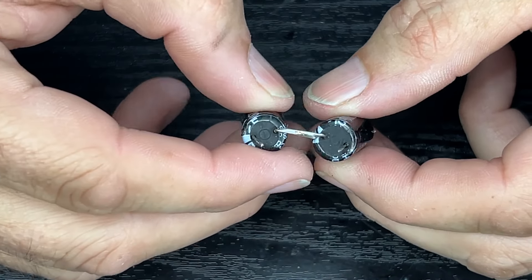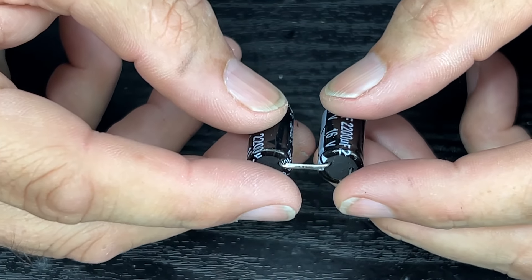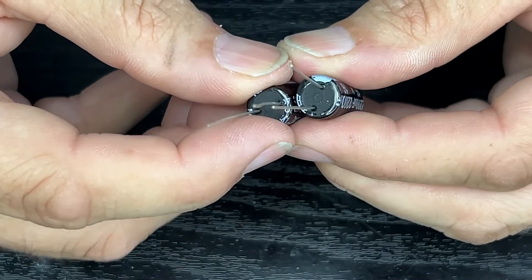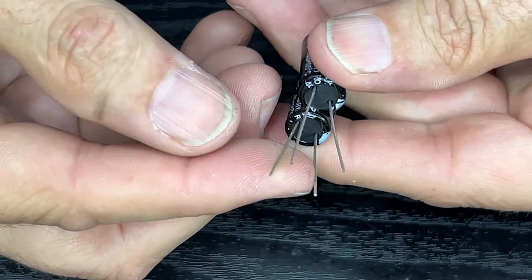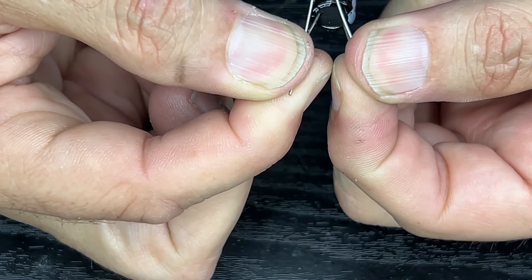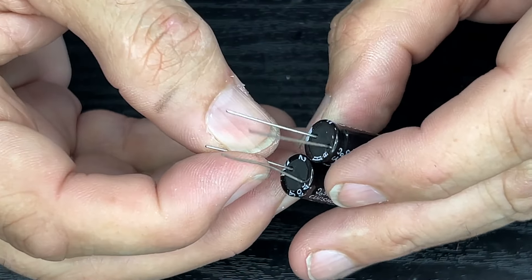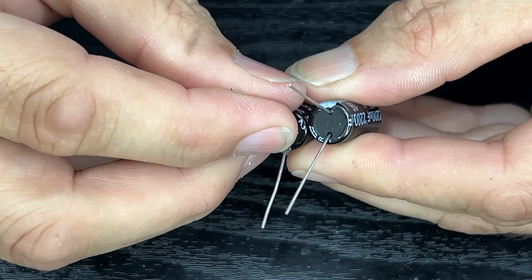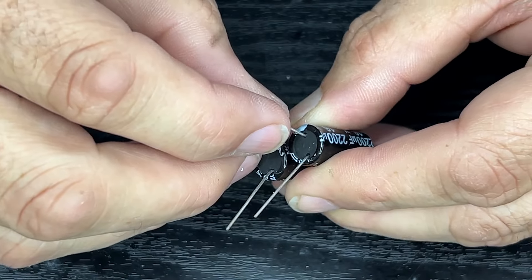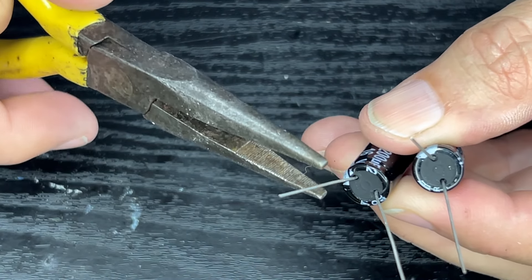So those are our original capacitors, and I had wired them negative to positive — so we had a positive side negative to the other — but that's not the way you do it. We have to wire them so that both the positives go together, which is the long legs, and both the negatives go together, and then we've got one positive and one negative to go onto our little carriage. So what I'll do is twist the two negatives together, twist the two positives together, solder them, put a bit of heat shrink over them, and keep them all nice. I'll try and make this as neat as possible.